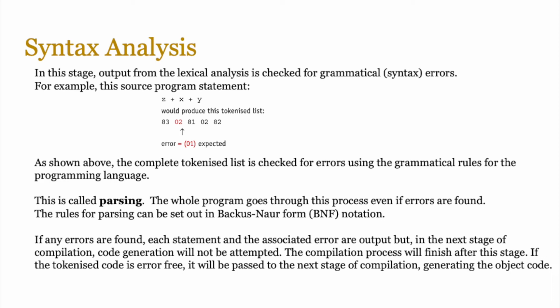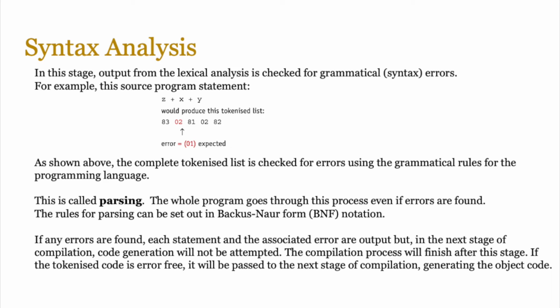So parsing is basically where you analyze parts of speech, and we use the same term. So we're going to look at all of these tokens and see if there are any particular mistakes. Now, once you've converted text into tokens, this process is a lot easier than just going through and analyzing the various different forms or combinations of text that might be possible. So the whole program goes through this particular process, and this is where we use the Backus-Naur form, where the rules of parsing or the language are actually defined.